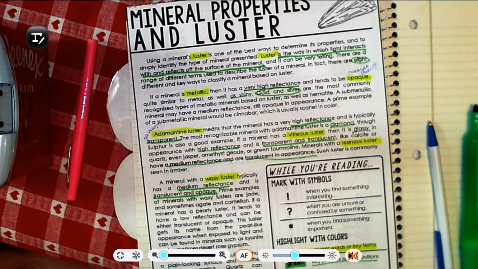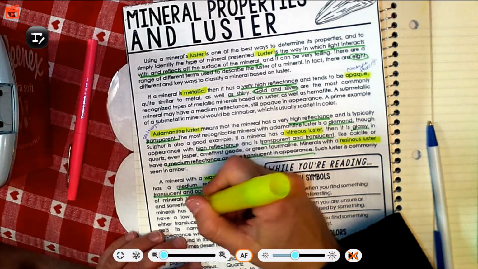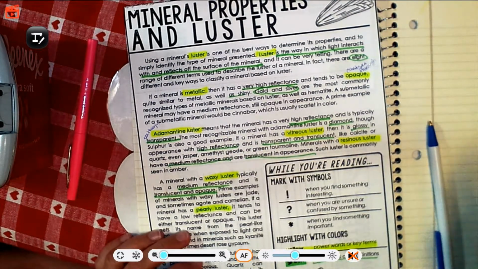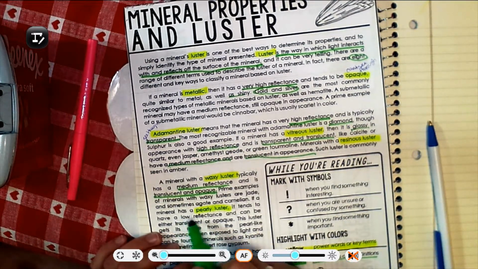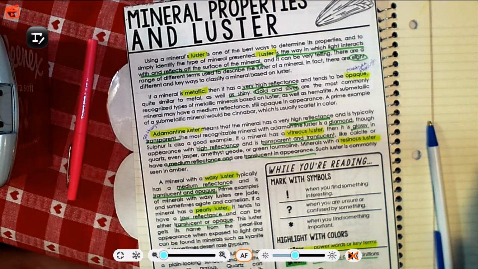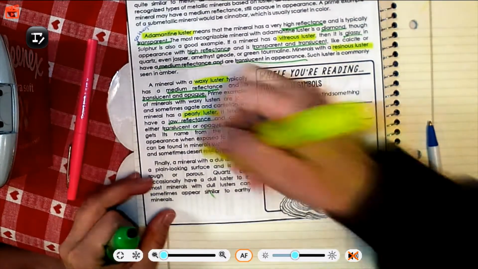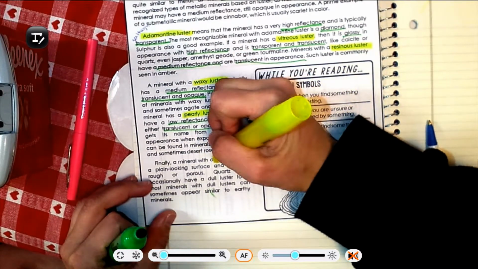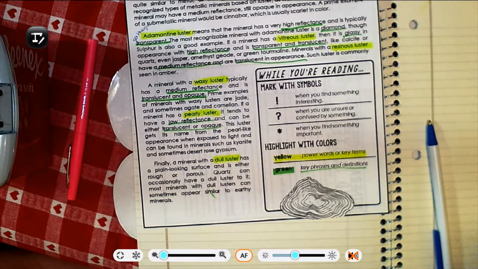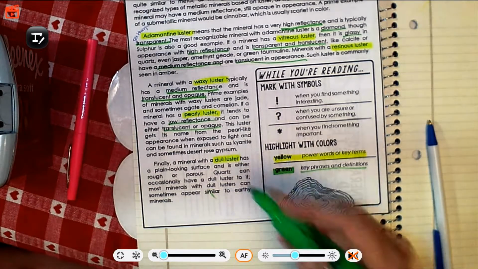If a mineral has pearly luster, it looks like a pearl. So it has low reflectance. It doesn't reflect a lot and can be translucent or opaque. This luster gets its name from the pearl-like appearance when exposed to light and can be found in minerals such as kyanite and sometimes desert rose gypsum. Oh, sorry, I gotta move this up. Finally, a mineral with dull luster has a plain-looking surface and is either rough or porous.